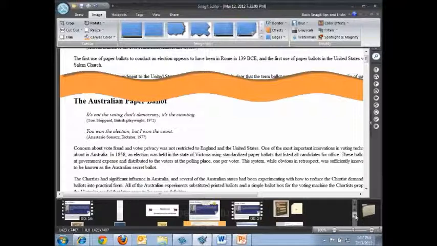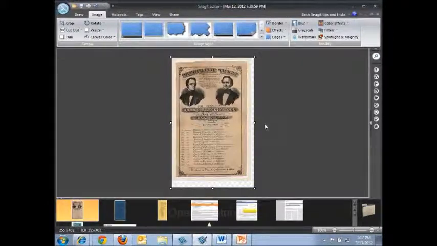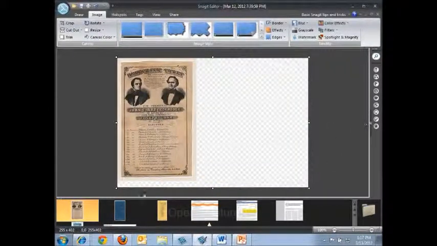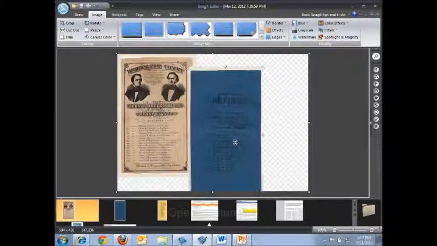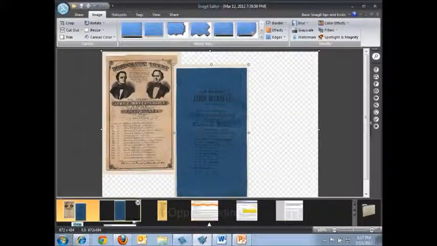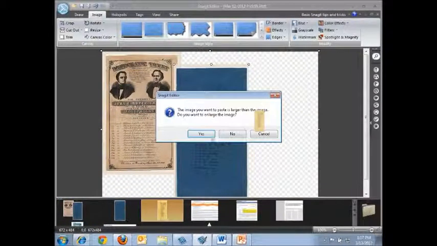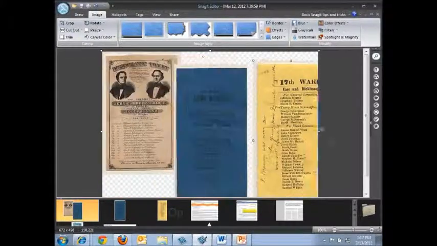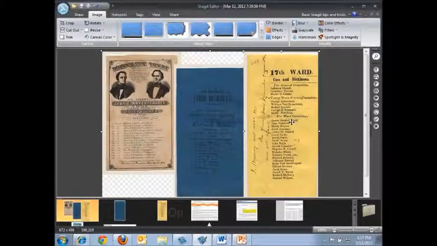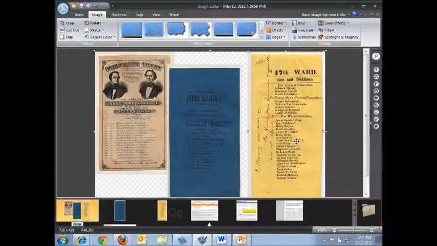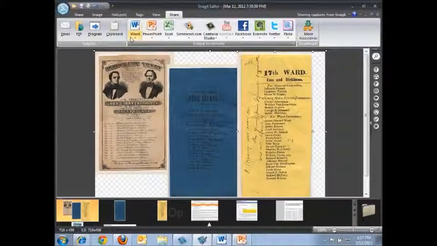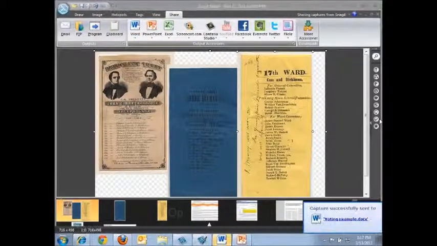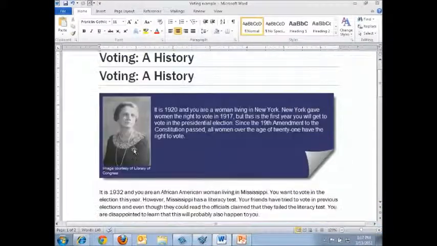One other thing you can do with images is you can easily combine several images. So here I have samples of some ballots going along with our history of ballots. And you can easily combine several of them together in the same way that you could combine together several steps in a process. This is a great way to montage or put together a custom graphic for both students and for teachers. I'll go ahead then and add this to the report we were looking at earlier, just to show you that it's a quick and easy process to share right out of SnagIT into Microsoft Word.